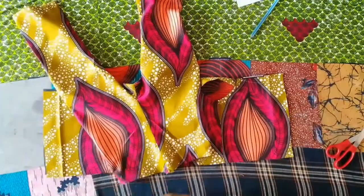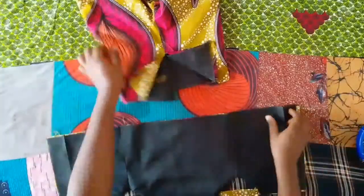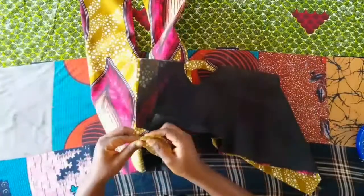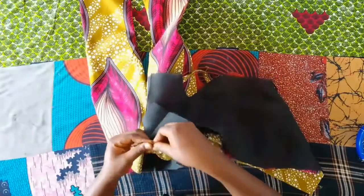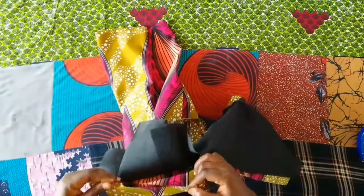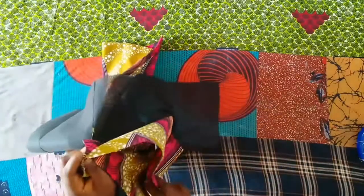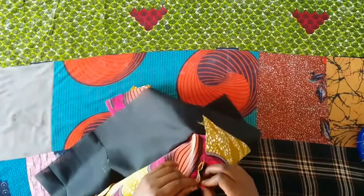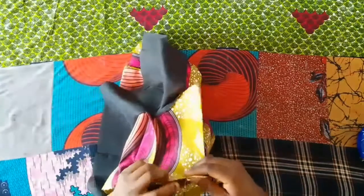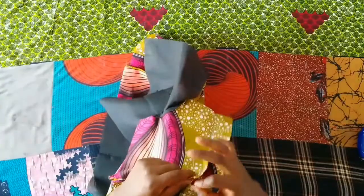I'm going to carry the trouser now, mark 5 inches down on the back side and loosen it. After loosening it, I'm going to now be pinning the top part on the trouser part. Good face of the trouser to the good face of the top part. I'm going to pin, making sure the side seams are matching. The side seam of the trouser and the side seam of the top should match if you got your measurements accurately. Then I will pin the right side of the lining top and the right side of the lining trouser separately.